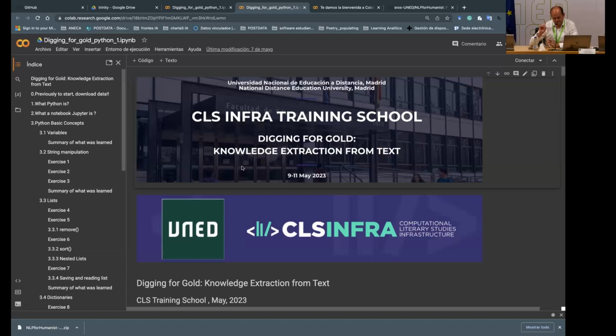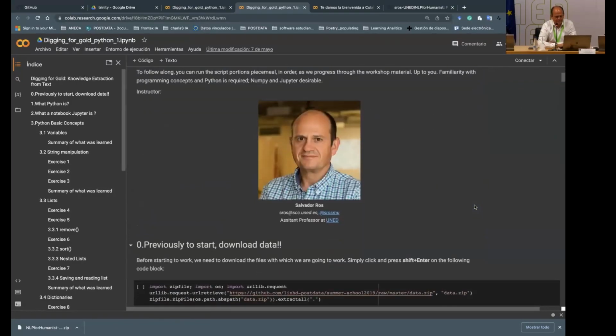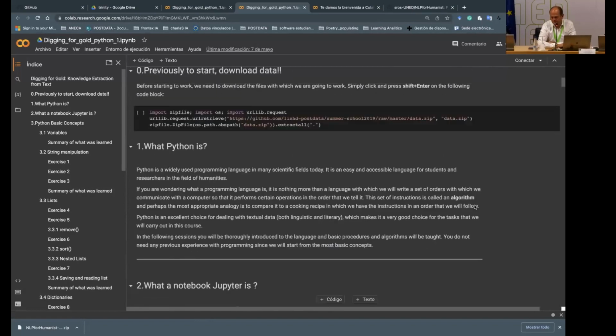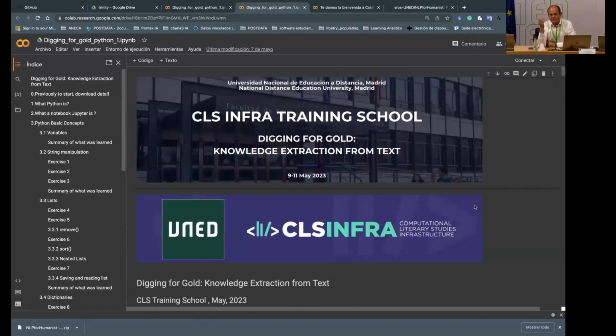Okay, perfect. The notebook has two kinds of cells. Well, a notebook is a collection of cells, as you can see. It is cells, cells, cells, cells, and more cells. There are two kinds of cells. The cells for text, where you can write whatever you want, and the cells for code, where you can write whatever you want if it's code.